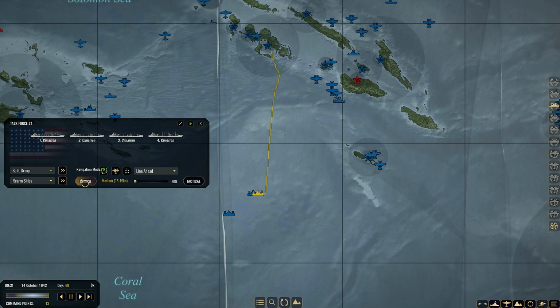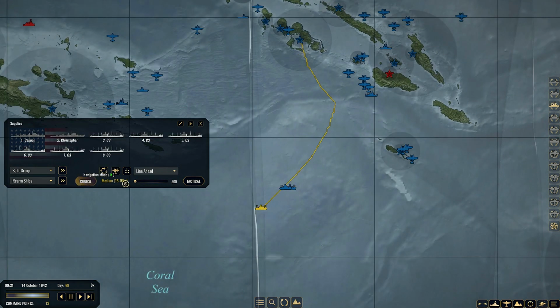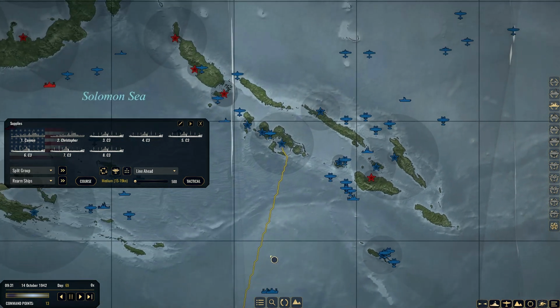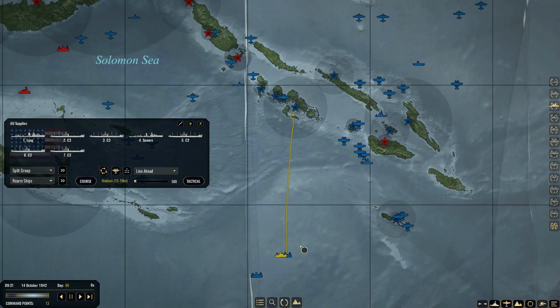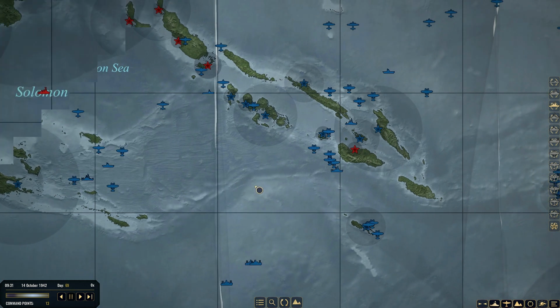So yeah, let's just tell them to beeline straight over here. There shouldn't be anything too nasty in the way. We have cleared the seas recently. That's okay. Yeah, they're going straight over. All good. Let's keep going then. Again, not much to say really.